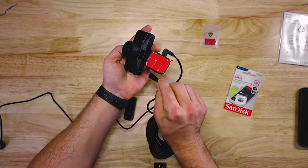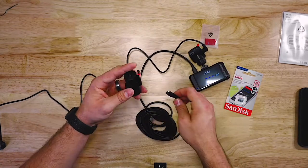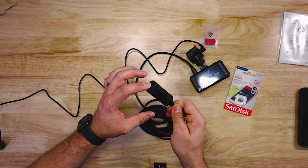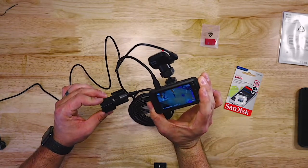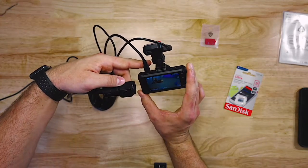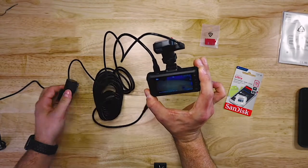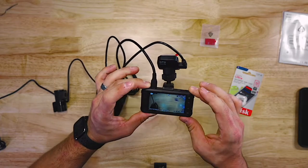So the back camera plugs into the top of the front camera. Plugs in there, and then the back camera powers up like so. I guess that's it. Okay, oh yeah, okay. Let's see, now we got rear camera. Cool. Guys, all right, so that is what it looks like when you power up the device.